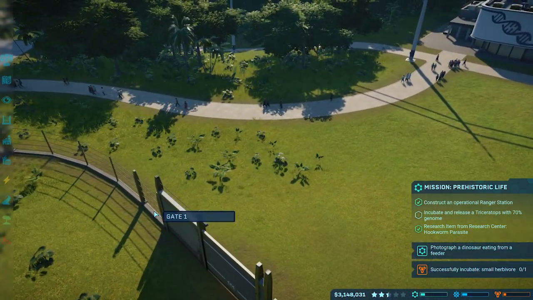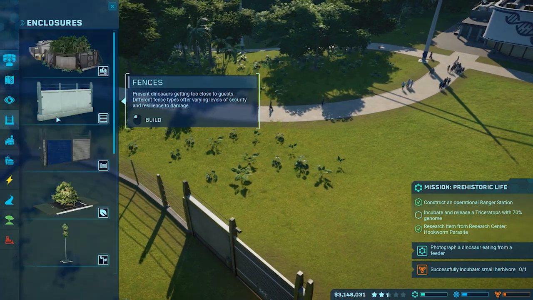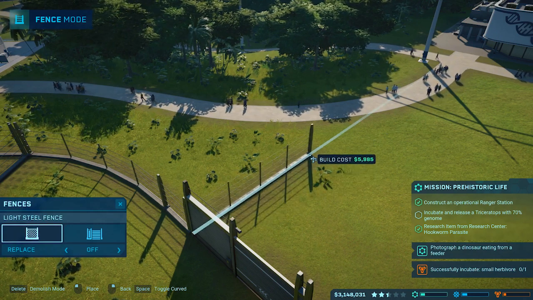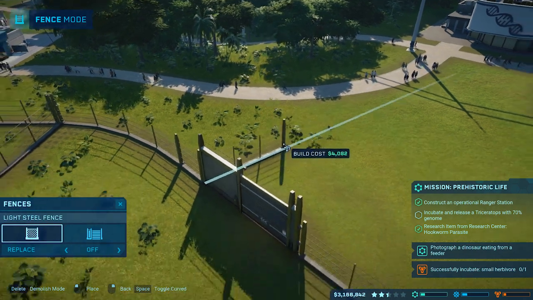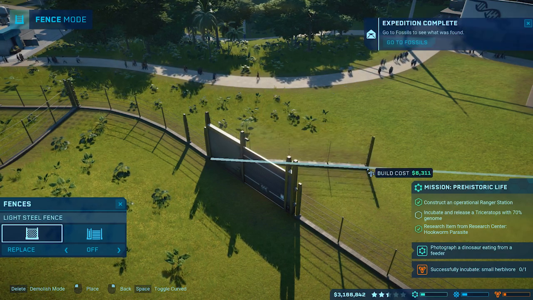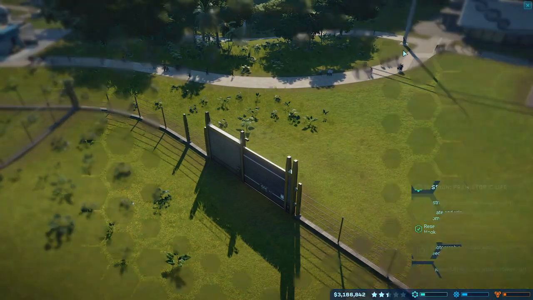Like have it like this, but then, here's what we'd have to do. We'd have to do fence and then go like boom. I don't know how far we snap it, but we'd have to go like that and then make a little box. Man, that's kind of annoying.